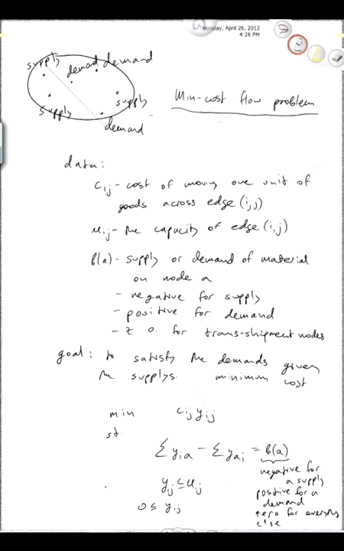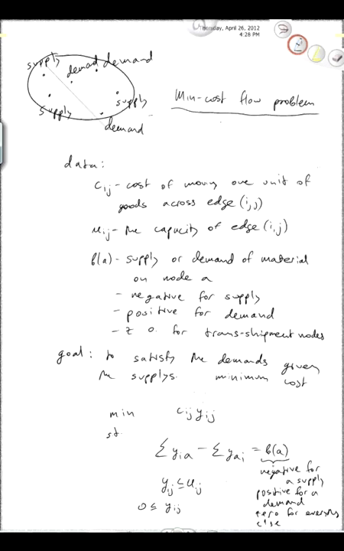But in this more general version, we can have multiple supplies of crates on various nodes, and the supply could be on more than just one node. We can have more than just one location of demand, and in addition, we have some capacities here on the edges that tell us you can't move more than so many trucks through here. So there's a lot of details to these problems that, in this brief overview, we don't have that much time to go into, but here's just some preview of that.